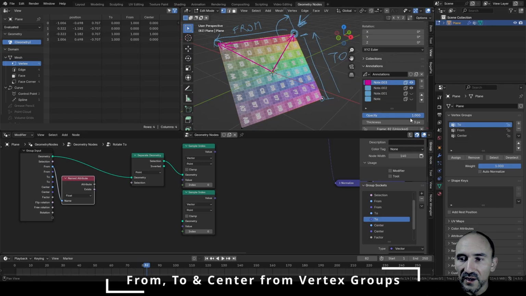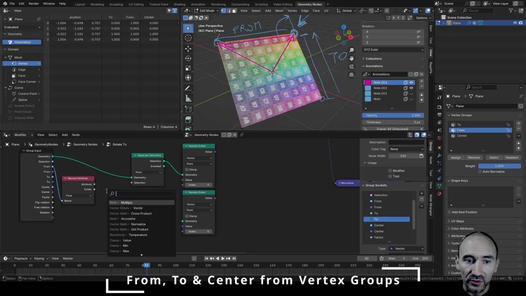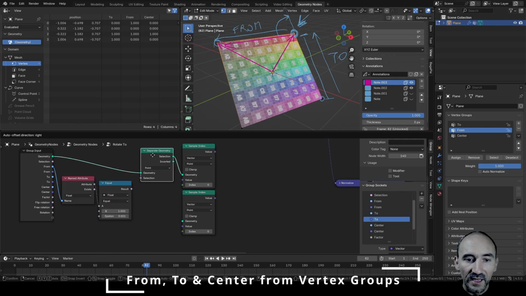So in this case, if I deselect all the vertices and go to from and click select, this vertex and this vertex will have the weight of 1 in this vertex group. So in this case I need to ask if the attribute of this named input attribute is equal to 1 and select only these two elements.